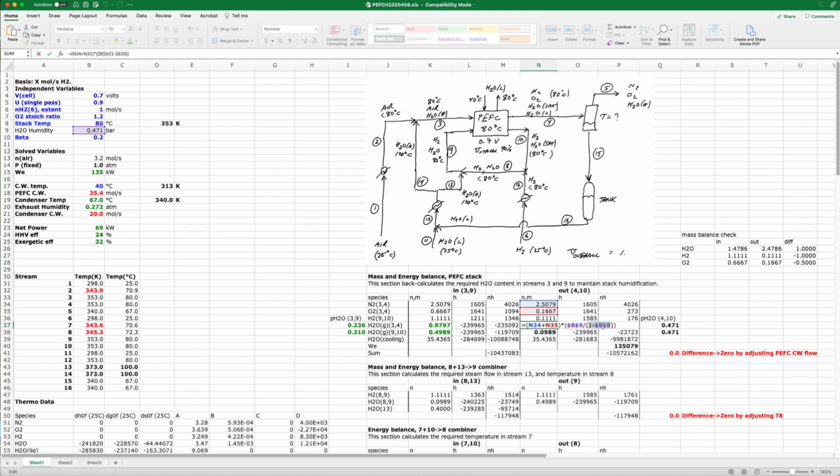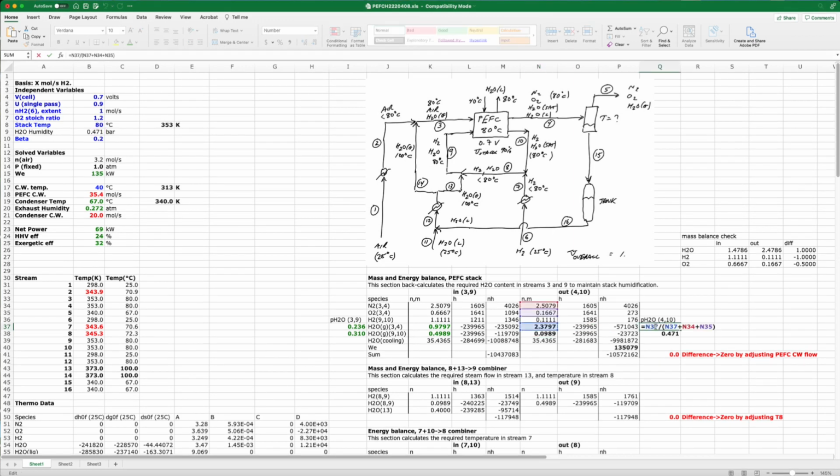So in other words, the total pressure has to add up to 1 atmosphere, and we're calculating the fraction of that 1 atmosphere of gas which must be steam, in order to have a saturation pressure of 0.471 in this case, which we have at 80 degrees C. And just to verify that, over here we're taking the ratio of the H2O flow divided by the total flow in the stream, and indeed it's 0.471.